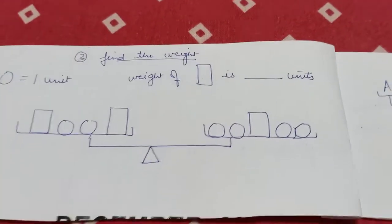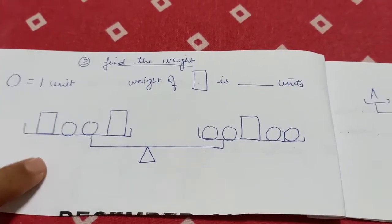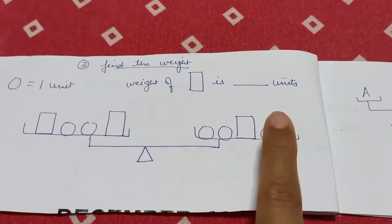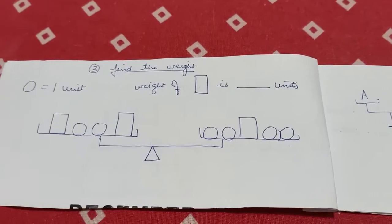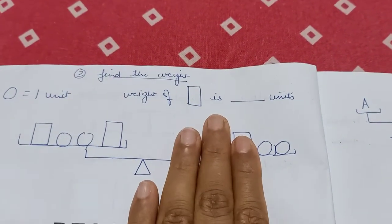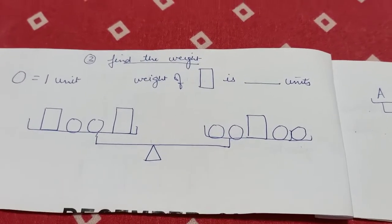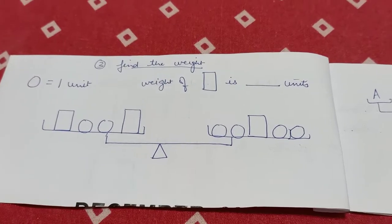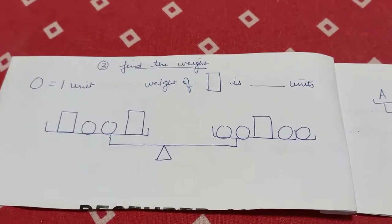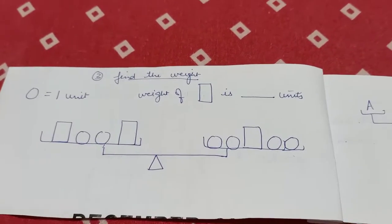Now we are going to find the weight. Again, I made a weighing balance where 2 rectangles and 2 circles weigh the same as 1 rectangle and 4 circles. So what will be the weight of a rectangle? Thinking of it, you just remove these 3. The weight of this one is 2 circles, and 1 circle is 1 unit. It's very easy for me, but my girl has never seen a weighing machine, just a DIY hanger weighing setup, so these things do not come easy to her. She has never seen weights or anything, so we are trying to explain the weight this way, how the weighing balance actually works.